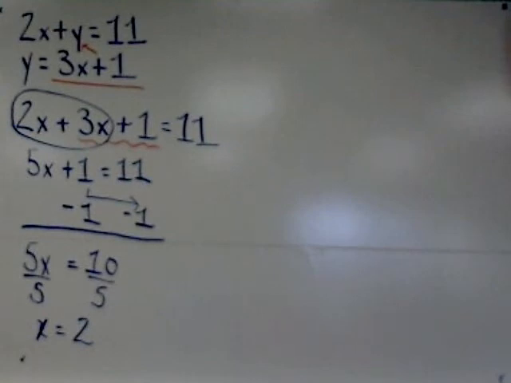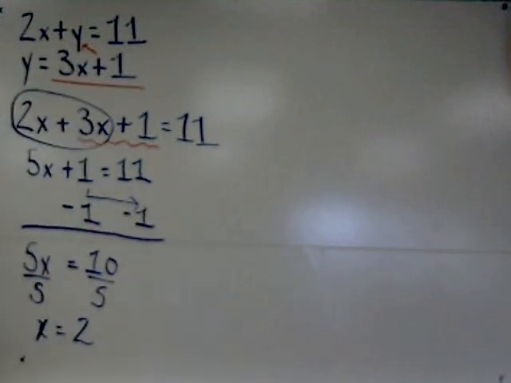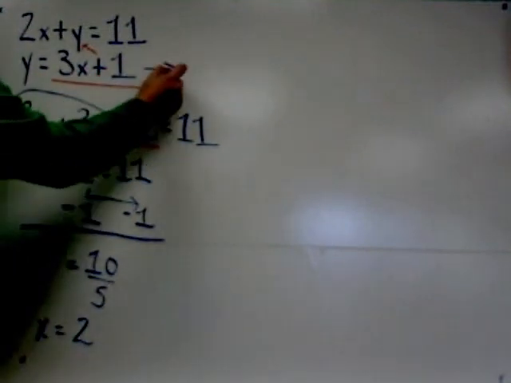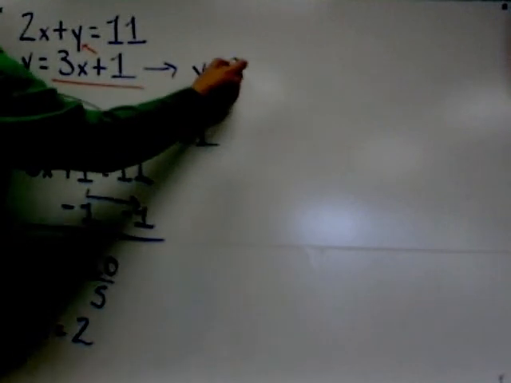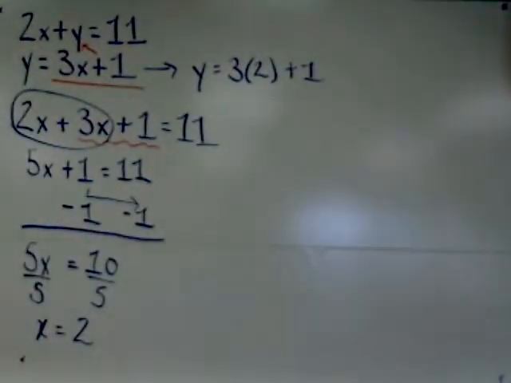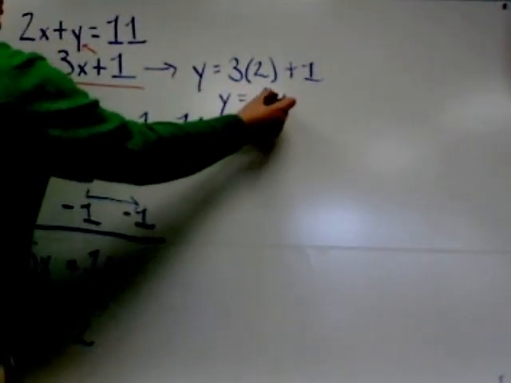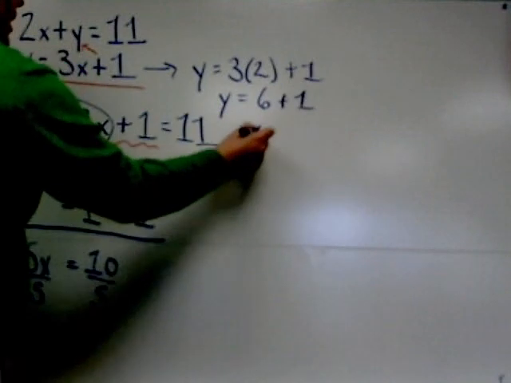At this point, you want to go back and pick the shortest looking equation, or rather one of the shortest looking original equations, which means I want to choose y equals 3x plus 1. And we just learned that x equals 2, so I'm going to take the time to change x into the number 2. So the equation is rewritten as y equals 3 times 2 plus 1. Well, that can be easily simplified because we know that 3 times 2 equals 6. So now I have y equals 6 plus 1, or in other words, y equals 7.